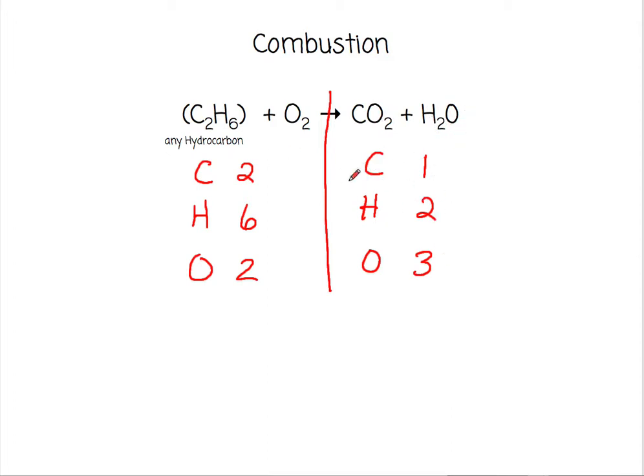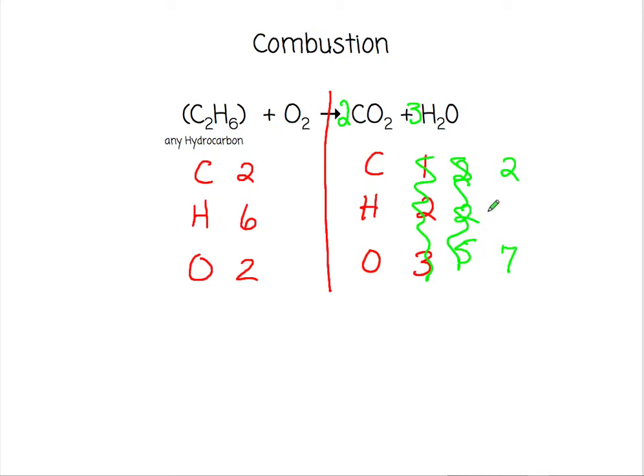Notice it's 1, 2, 3, CHO, 1, 2, 3. It's always that way. Okay, so we've got carbon, changing colors, balance these carbons. Put a 2 here. Recount everything. 2, 4 plus 1 is 5 oxygens and 2 hydrogens. Now I'm going to balance my hydrogens. The 2 is lower than the 6, so I'm going to put a 3 here. Recount everything. 2 carbons. 4 oxygens plus 3 more is 7 oxygens.